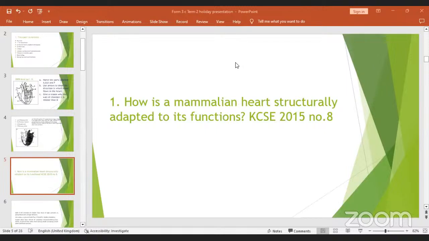It has the vagus nerve that slows down the rate of heartbeat, and the sympathetic nerve that speeds up the rate at which the heart beats. Another part that we have not talked about. It has a solid septum or muscular septum that separates the left side of the heart, preventing mixing of oxygen between the blood. That's very okay. The same has been repeated by Maxwell.